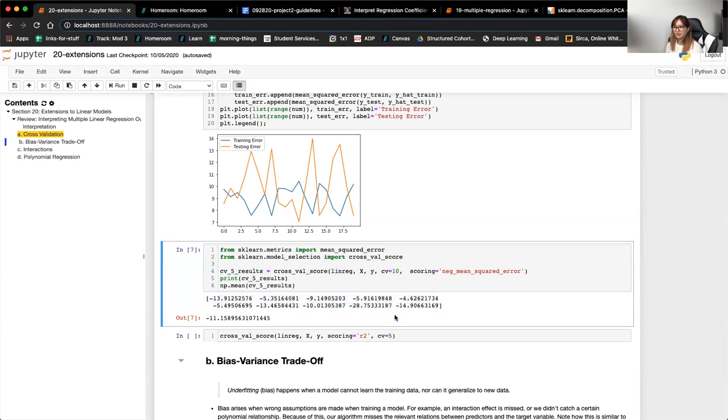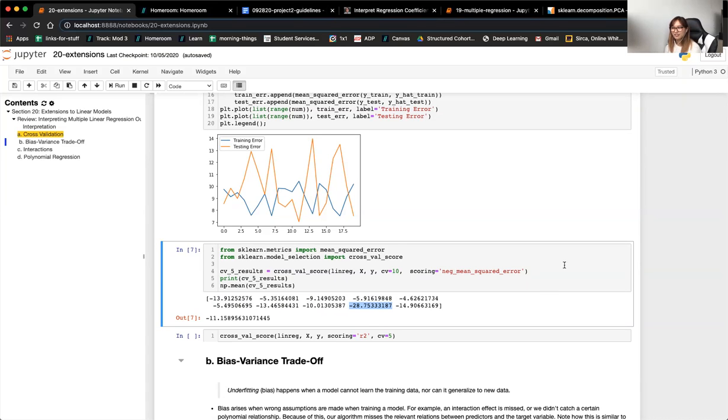Something like this, negative 28, might be a little bit alarming. Of course, you would have to square root it and then look at this in context. For miles per gallon, the square root of 28 will be about 5. I don't know if 5 is a big deal in the context of cars. If it is, double check and make sure that in that specific split you don't have any crazy outliers, because a single outlier could pull your error up. But if 5 miles per gallon is not a big deal, then that's fine.